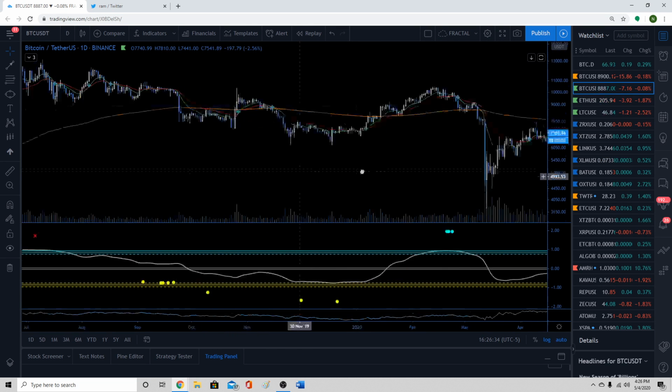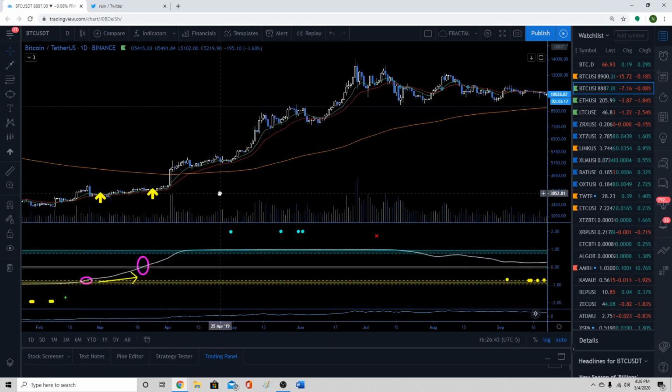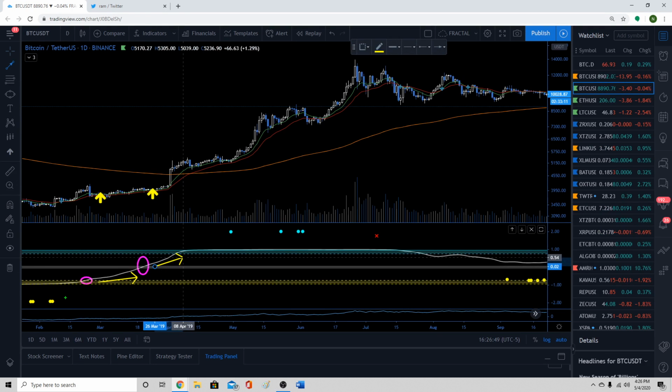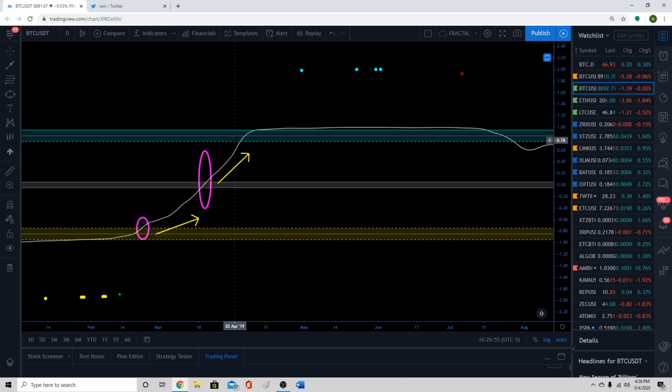Okay, so then I go back to what we were talking about. Here are our two adds: bullish divergence out of the first zone after a strong buy, and bullish divergence out of the second zone. Now what we see here is the strong upward momentum finally pays off. We see a huge pop here. Now we've reached our next zone of resistance.